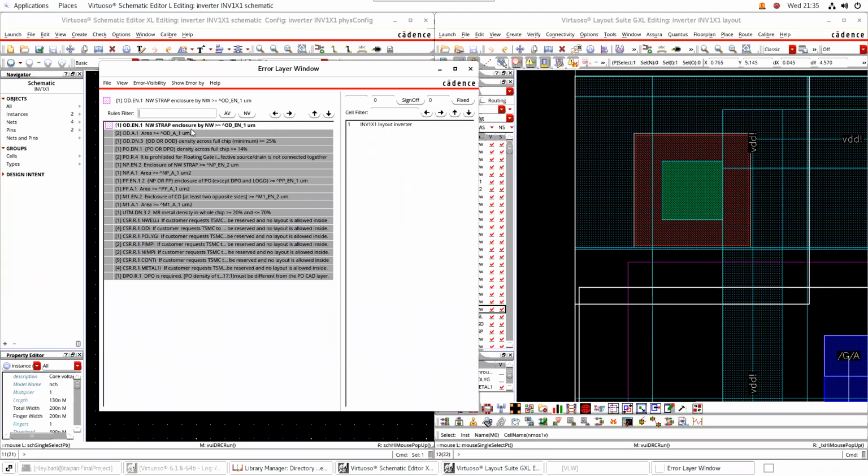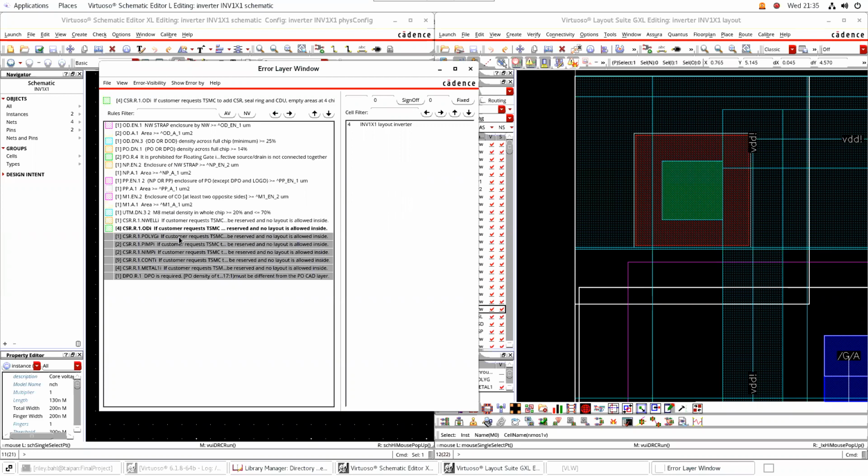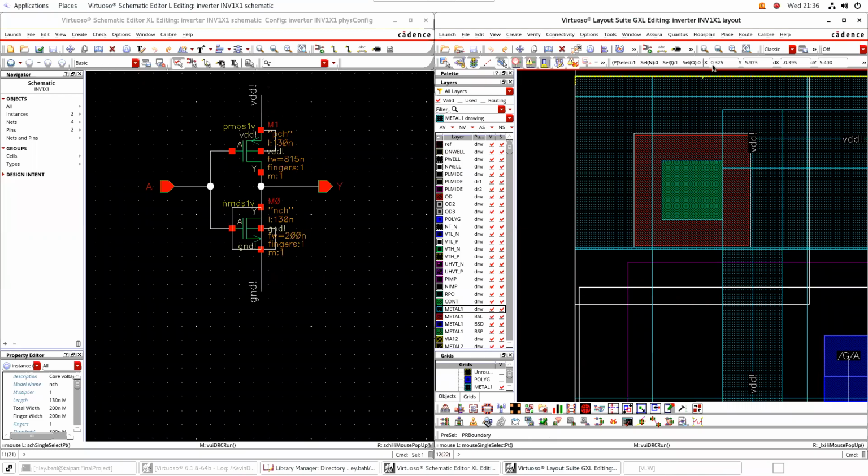So we can now see, after we finished our second DRC, that everything is either a floating gate, some enclosure, or some via related DRC error or density. And so we can safely say that this is passing our DRC check.